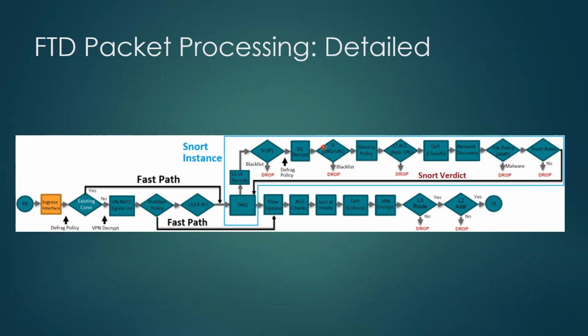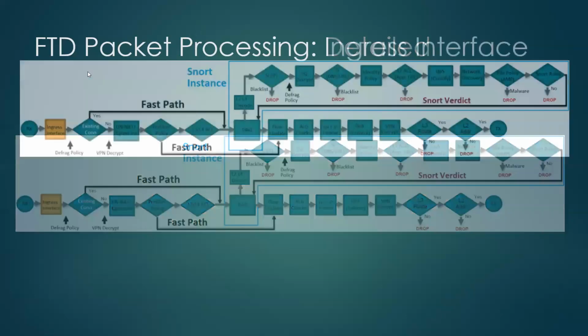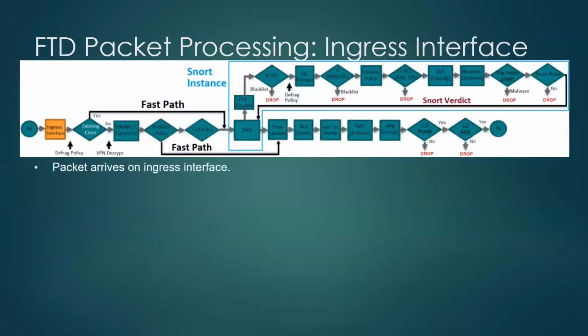Obviously, who will do the analysis? Behind the scenes the snort engine is there, which will check the IPS IDS settings, the file settings and all. Great. So if the answer is no, then it will go to the next phase. And what is that? Untranslated NAT or egress interface. Here you can see the animation. So let me quickly read through all these points that we have.